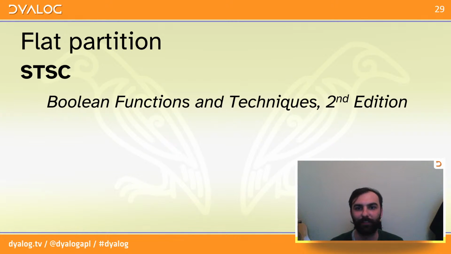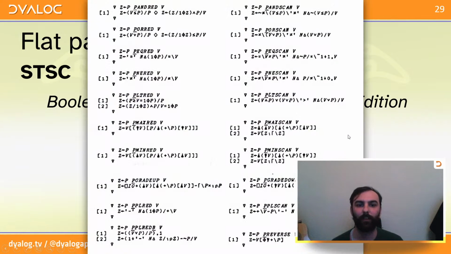But first, I'll introduce this reference, which is a publication published by STSC, Scientific Timesharing Corporation. Is that right? It's called Boolean Functions and Techniques, and it's a fairly long booklet, I guess, or a small book. And it has loads of really excellent discussion and information, examples, tables, lists upon lists of comparisons of different things related to Boolean functions and Boolean arrays. But in particular, right now, I want to talk about this page, which is somewhere about halfway through. I can't remember the exact page right now.